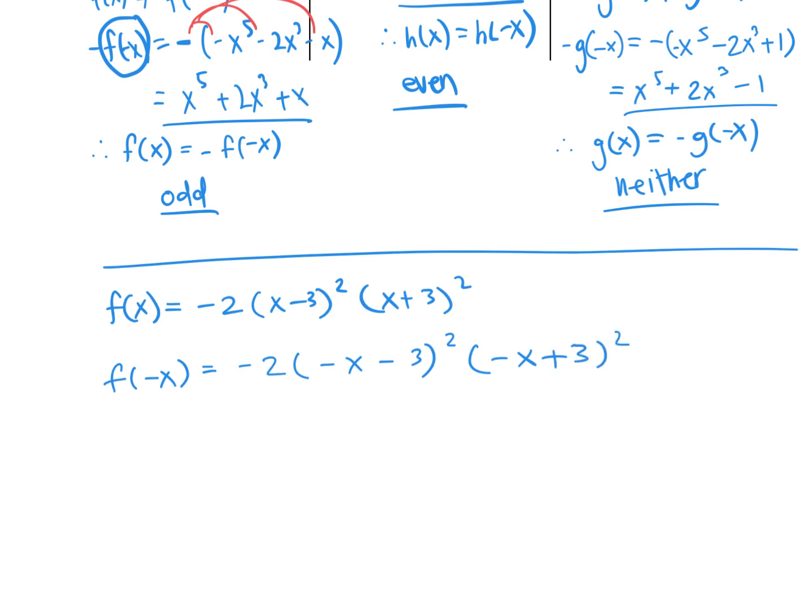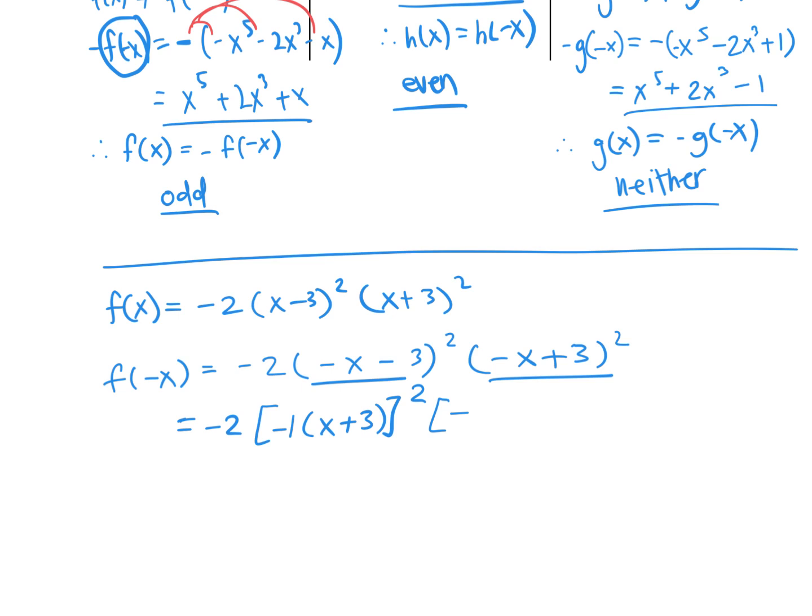Now, please ensure you do not try to distribute that 2 in because that is not proper distribution. Some people might be tempted to write the bracket out twice and do distributive property. Although that could get you to the correct answer, it is time consuming. So what I would do instead is factor out a negative from each of the brackets, these two. So when I do that, the negative x minus 3 will turn into x plus 3, and the negative is out front, which remember is like a negative 1. And each of these elements, the negative 1 and the bracket, are raised to the power of 2.